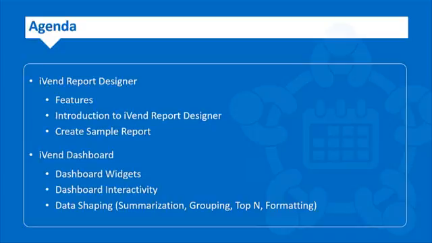And more importantly, in iVend Retail, you also have the option of publishing these dashboards on a static IP, and as a result, you can access these dashboards on a mobile device. To access these dashboards on a mobile device, you require a licensed component called the web viewer, and more on that in a different session. But today the agenda is to talk predominantly about the report designer and the dashboards.